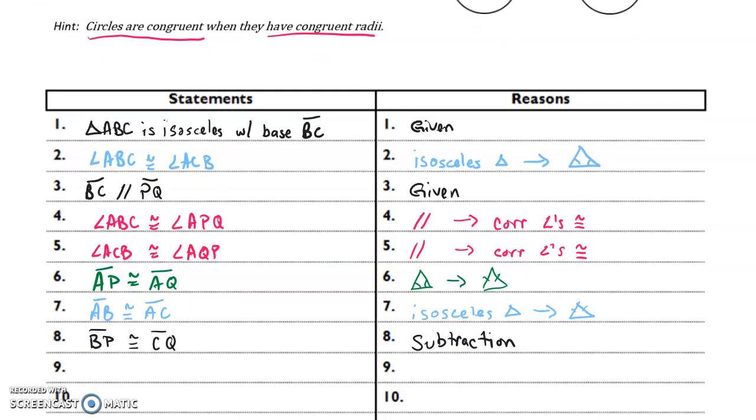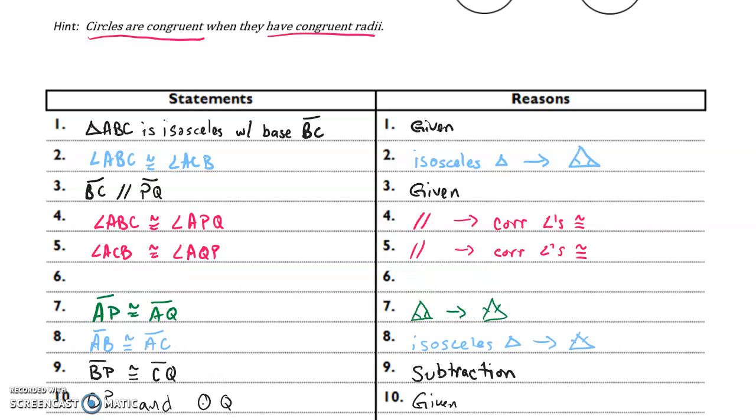We're not quite done yet. There's actually going to be a couple steps left here. First, I never stated that these are circles, and we need to. So we're going to state circle P and circle Q as givens. If I don't state that they're circles with those centers, then these are not radii.